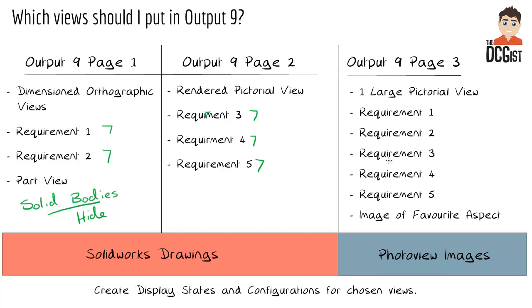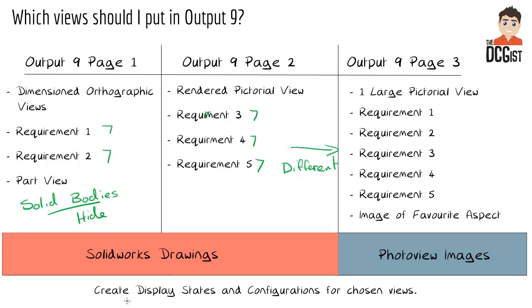Now what's important here is that the images that you use here are different, different angles. You might be saying similar things, but you need to have different images, so not from the same angles, to show off your requirements. You should be able to show your requirement 5 in one way over here and in a different way over here, okay. Then have an image of your favorite aspect. So you'll have one part of your design that you really like and you really want to show off to the examiner. So put an image in of that and explain that it is your favorite part and a part that you want to really show off.